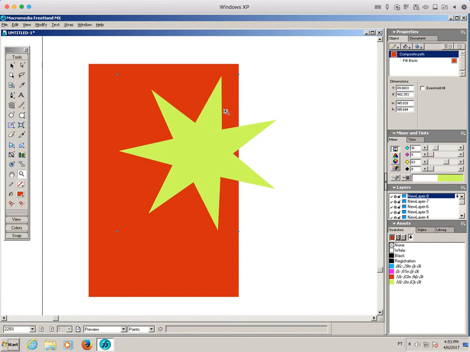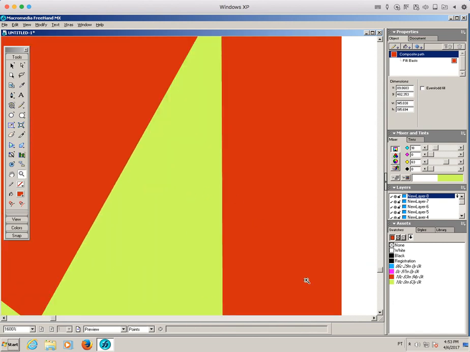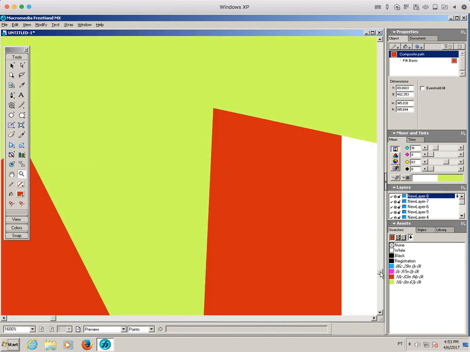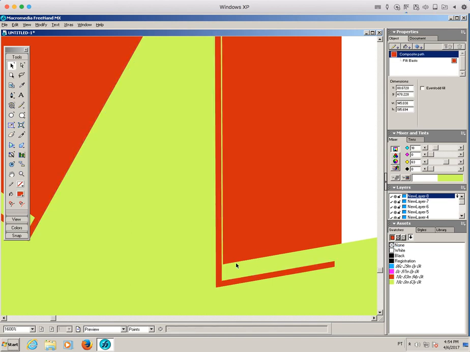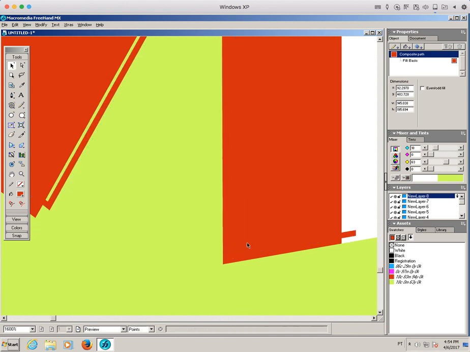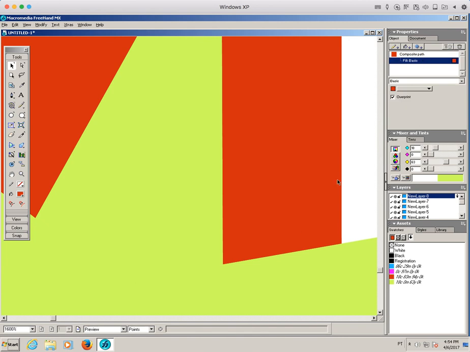Okay. So what it has done, see if I can show you. It's this. It has created a shape that is set to overprint, so that if there's a mismatch, it will not show white.